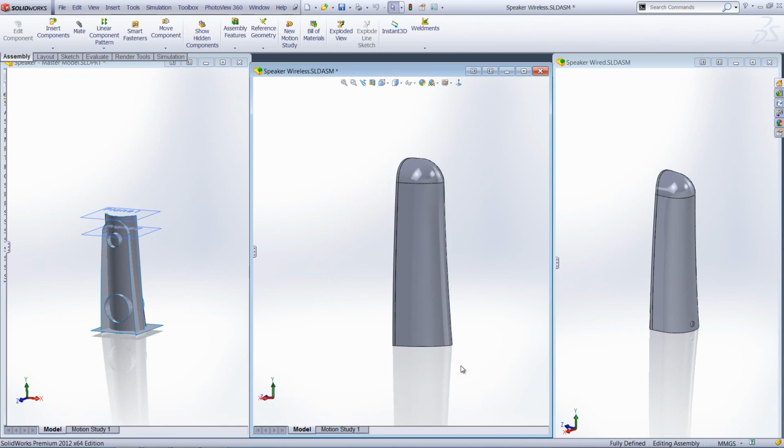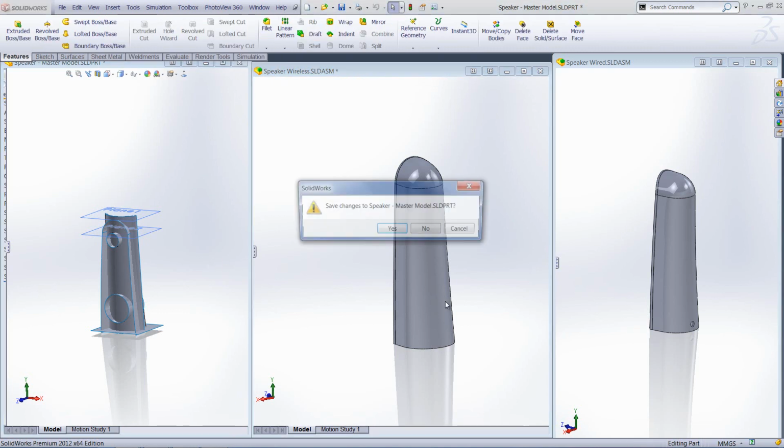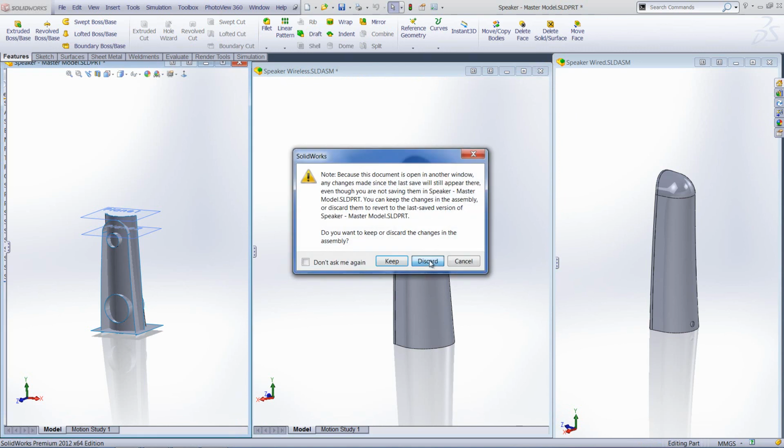The master model is driving the gross geometry, and the hole in one doesn't exist in the other. So with a slight alteration, that's the surface modelling approach. I did mention we're also going to look at a solid modelling approach, and we're going to have a look at that now. I'm just going to close these down.